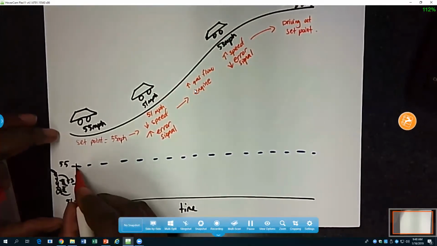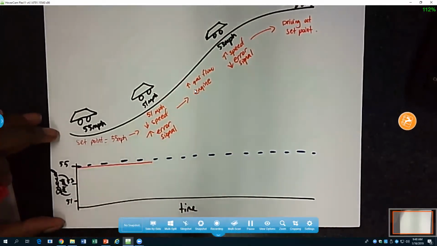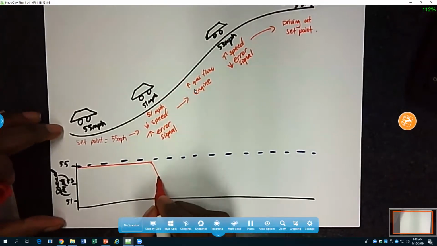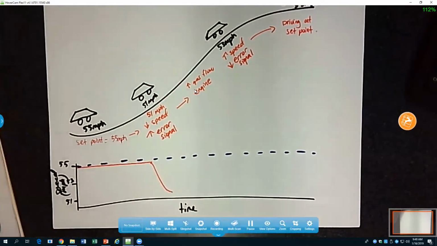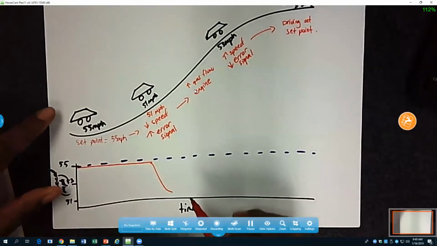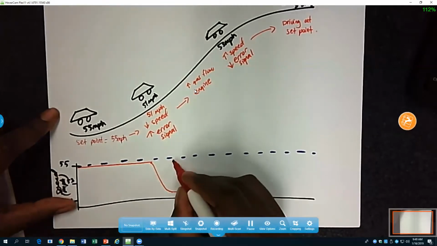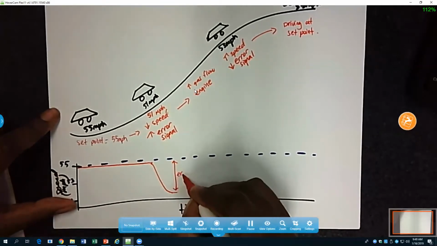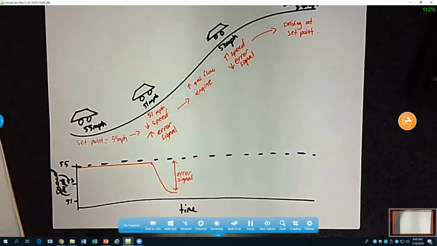But realistically, as we're driving, when we get to that foot of the hill, our speed is going to decrease. Okay. And as our speed decreases, what did we call that? What happens there? That variation in the speed, that drop in the speed was called what? Our error signal. Our error signal, correct. So as the speed drops down here, this creates an error signal.